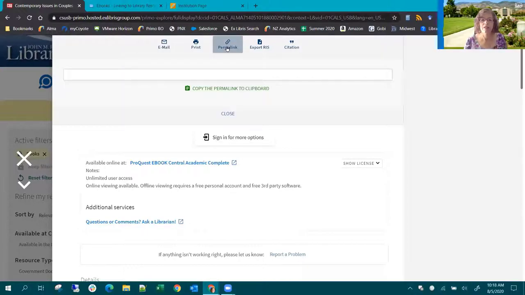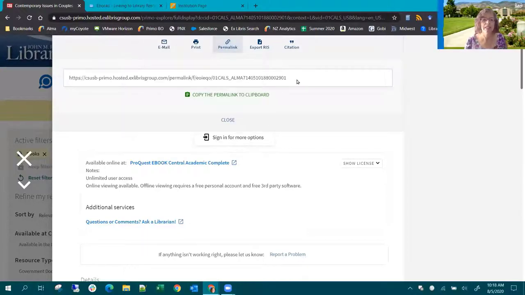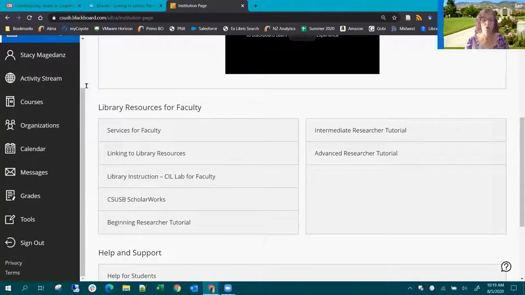Permalinks are your friends. That means they are provided stable links, links that should always connect for you. So when I click this permalink, it gives me this, which is fairly short, and I can go ahead and copy it, right? And all of these links that are in one search, the permalinks in one search, all you have to do is just copy them and then paste them into your course page.